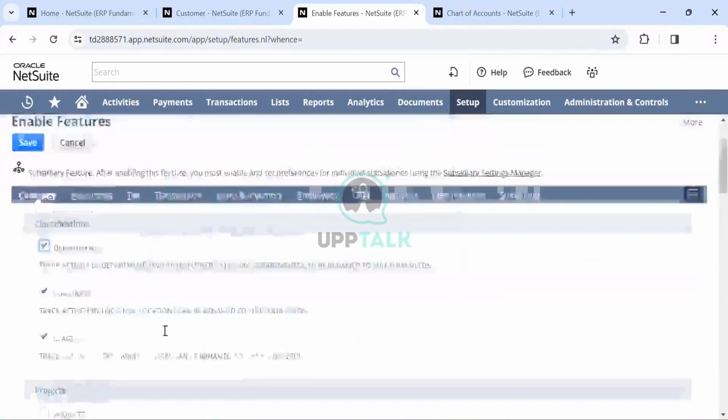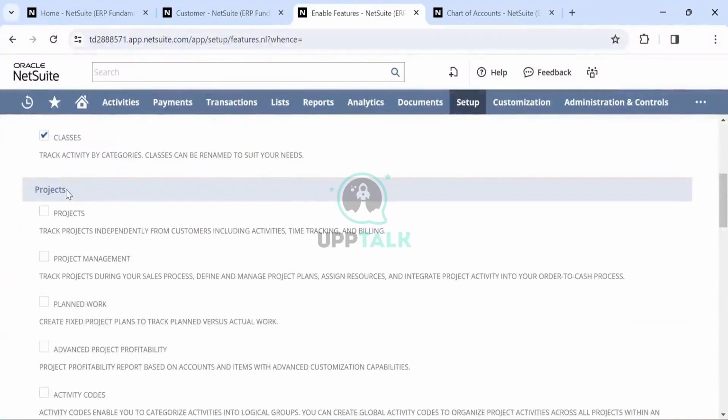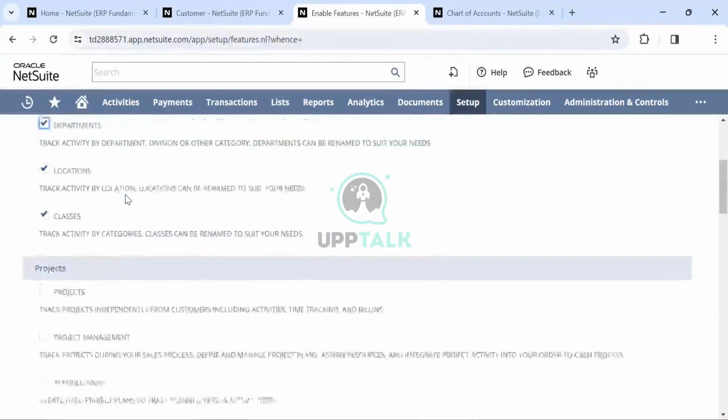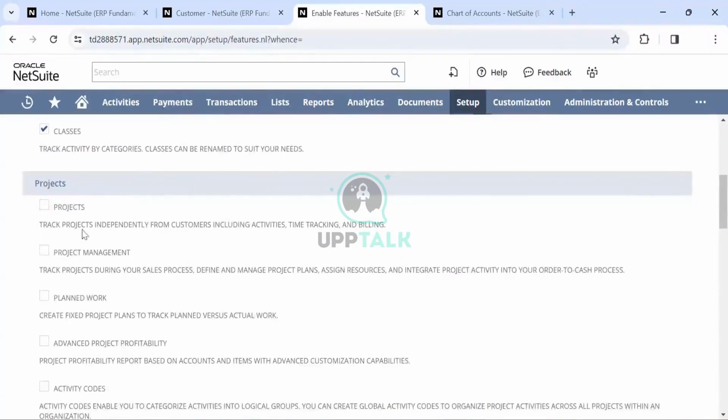Now, for example, you can see projects here. But this tab will be available only when we have the project module configured in the license. Unless customers have this module configured in the license, we will not see these options. It is subject to license also. In our license we have projects also.